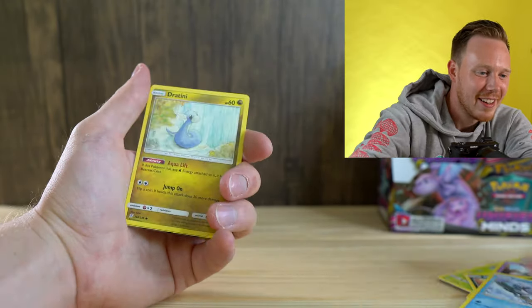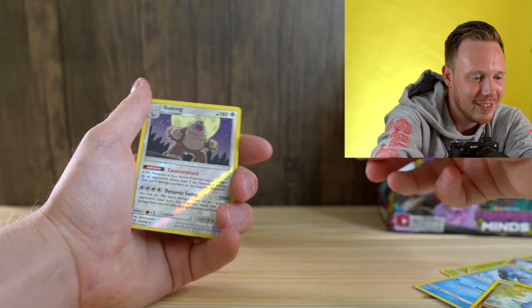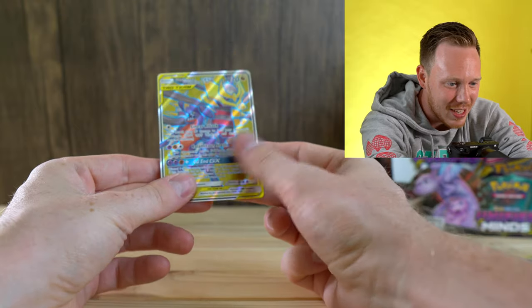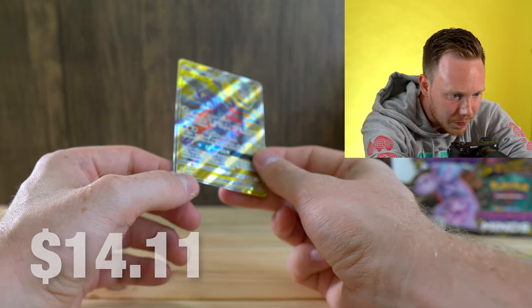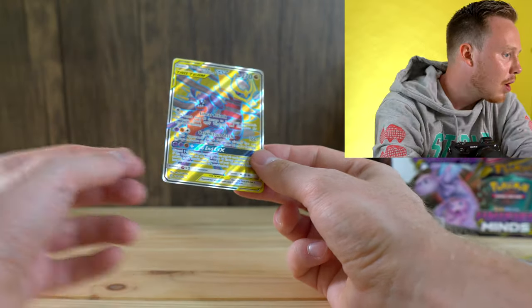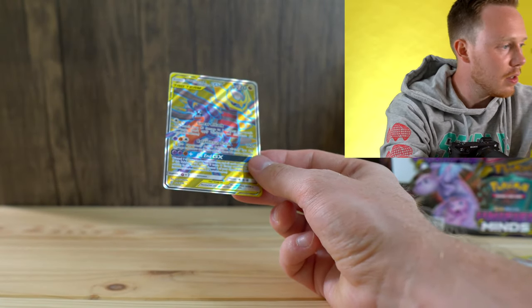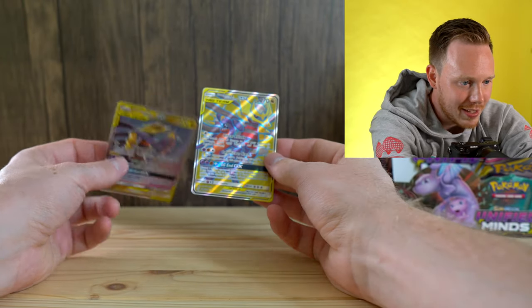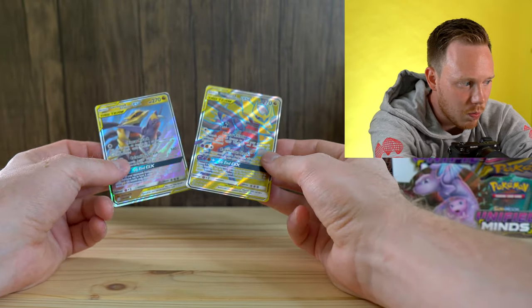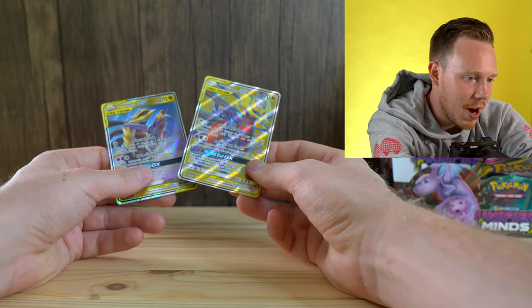Muckrow, Snowbird, Dratini, Slaking. Okay. And oh! We've got another tag team. This one's textured. This is within the set, so it's not a secret rare because it's 228 out of 236. Garchomp and Giratina. Didn't we just get these? No way. Okay, so we got two different versions of the same card, it looks like. I'm gonna be honest, I kind of like this one better, but I feel like this one's more expensive. You guys will see the prices as we go.